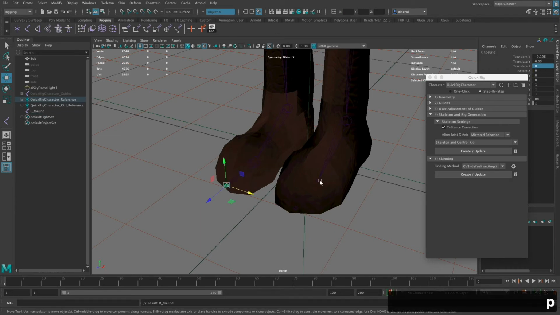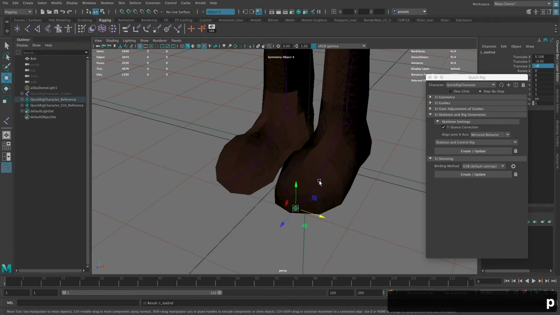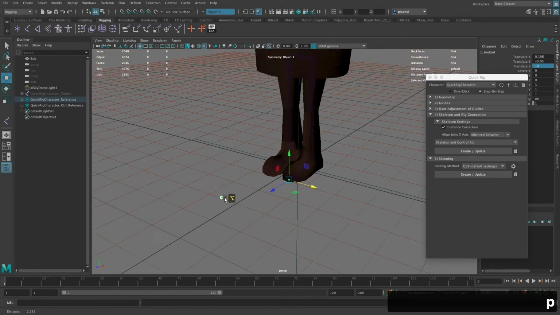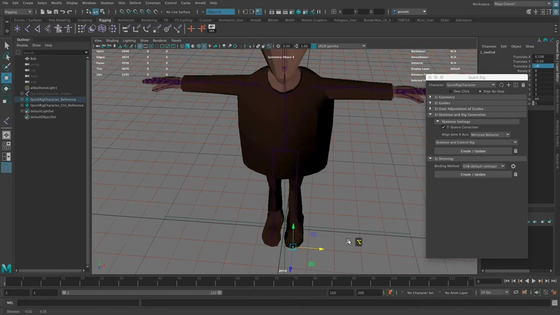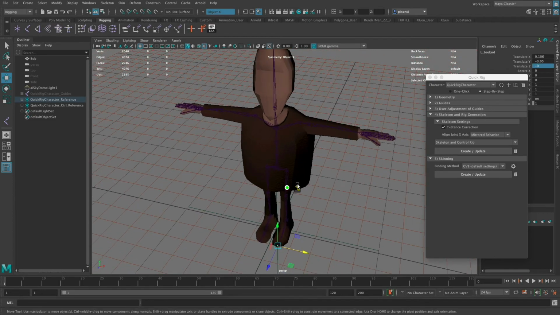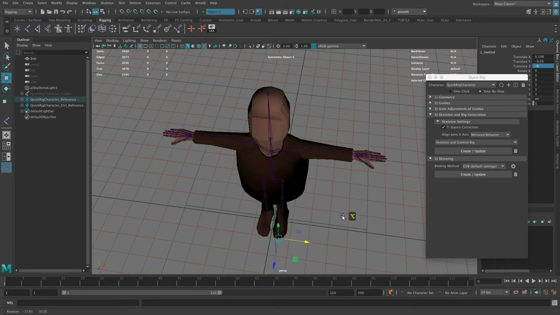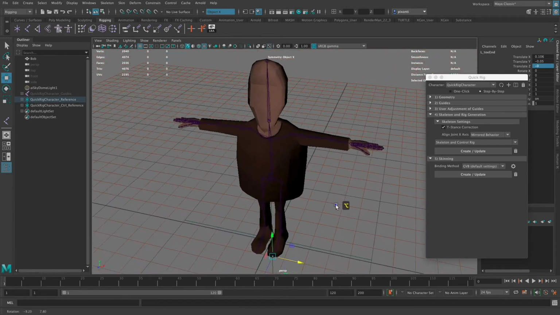Press P on the keyboard. And then again, child, parent. Press P on the keyboard and it's parented, right? So now I have joints at the very end of each toe. Now, with all that selected, it seemed like it might have been a lot to create them and parent them and mirror them and do all that.